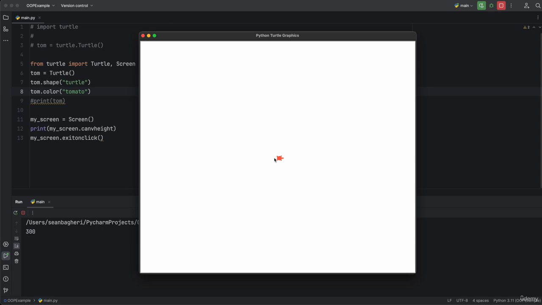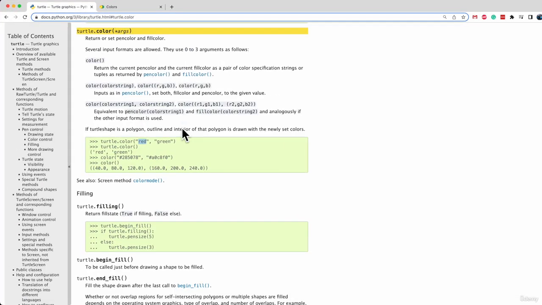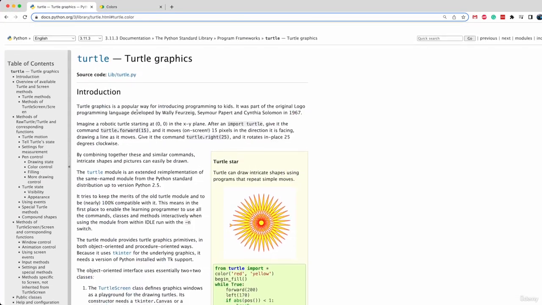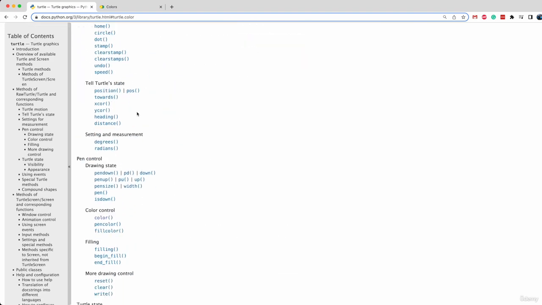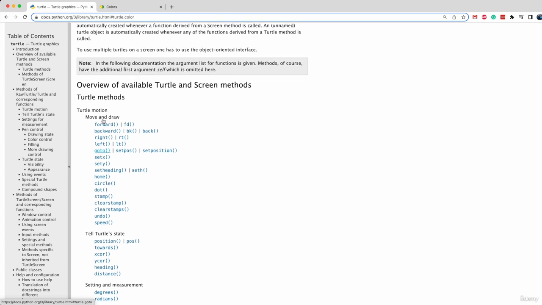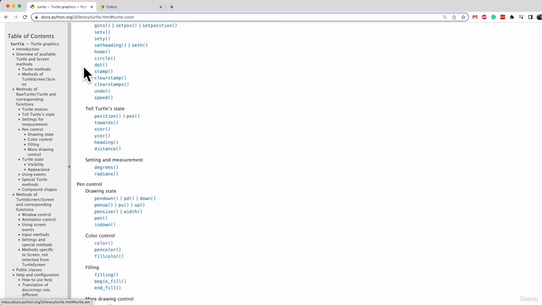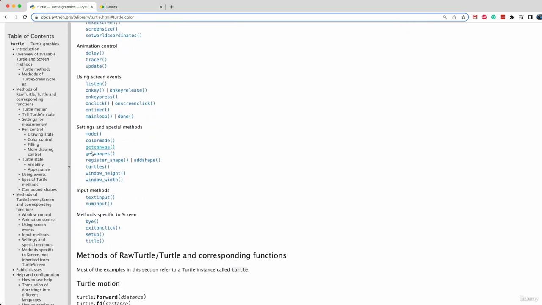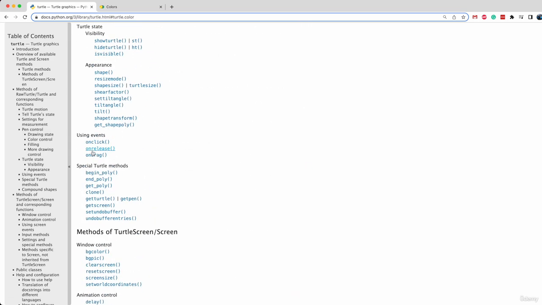And again, one of the things I recommend is taking a look at the turtle library documentation. I'm going to leave a link for you guys so you can take a look. You can do a lot of interesting stuff that, based on what you've learned so far, you should be able to really work with, and you should be able to experiment with this. And that's what we're going to do in the next lesson. But again, I'm going to leave a link to these so you can take a look at it for yourself. It's a very useful thing to practice, and you can create some really interesting, funny stuff with it.